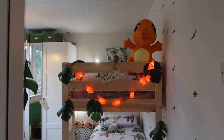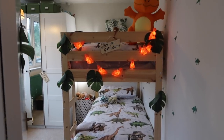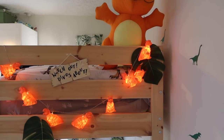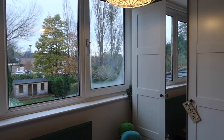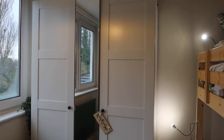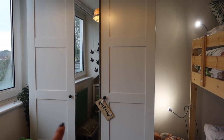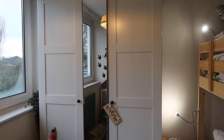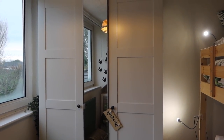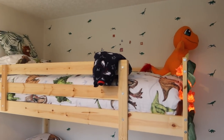You'll notice the wardrobe is white and the bed is a light pine color, but with the theme it goes quite well. It did take a while to build, but Mark did a really good job — he did most of that. This is the bunk bed, and as you turn the corner there's a nice lampshade from IKEA, and then the PAX wardrobe system, also from IKEA. It was quite expensive, but when you see how we've used it, we feel like we spent our money really well. We really like the mirror in it so as Bill gets older, and even Daisy, they can see how they look and get ready.